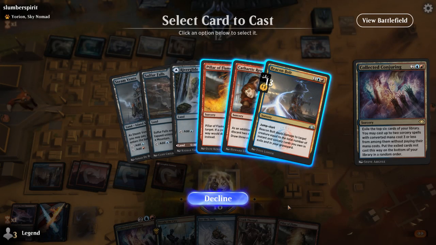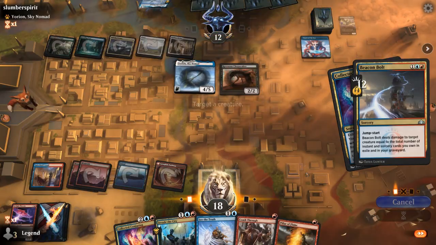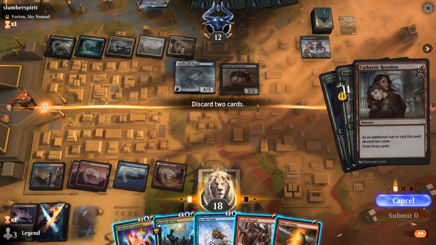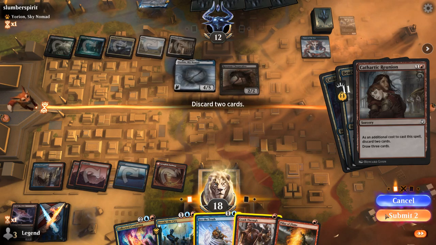We hit another Pillar and Beacon Bolt. I guess we'll just Beacon Bolt and Cathartic then. Beacon Bolt to Yurion. And then Cathartic for more card draw, discarding Crash, See the Truth, and then Pillar the Chupacabra. Sounds okay.